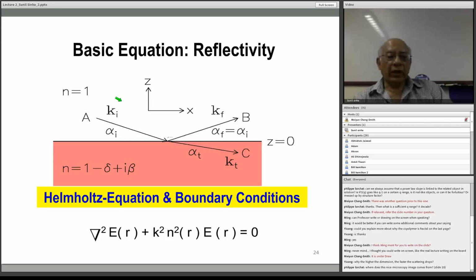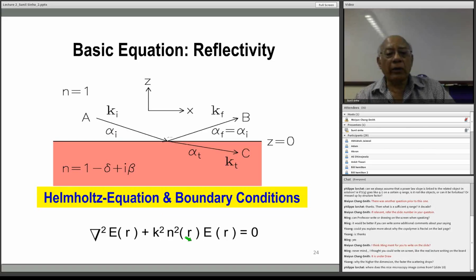Now, the Helmholtz equation and the boundary conditions which I just described: for the wave coming at the surface, the electric field has to be continuous at the surface and continuous along the surface, which gives you the conservation of k parallel to the surface. The equation that has to be obeyed subject to those boundary conditions is the Helmholtz wave equation, which is given by this. This is either the electric field of an X-ray, where the electric field is assumed here to have S polarization parallel to the surface, or in the case of neutrons, this is the neutron wave function, which is a scalar.